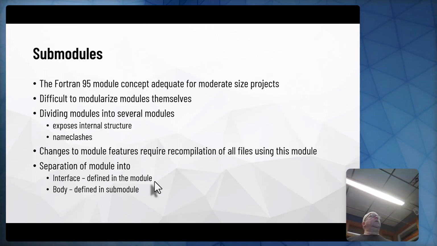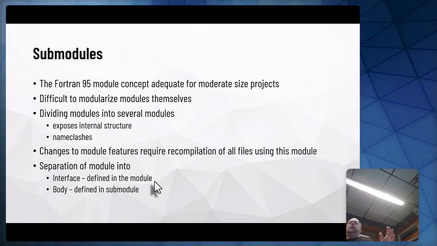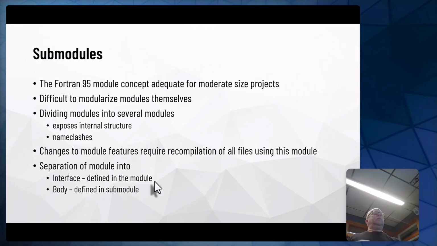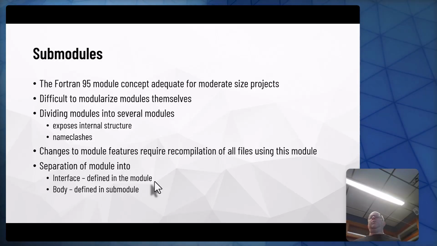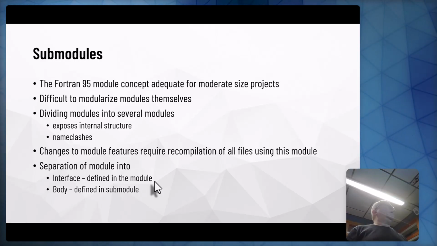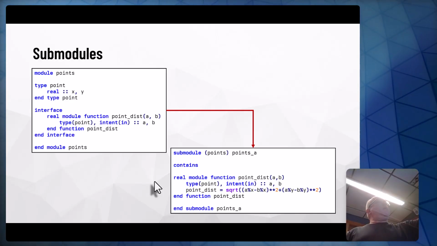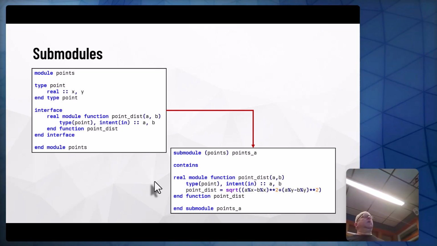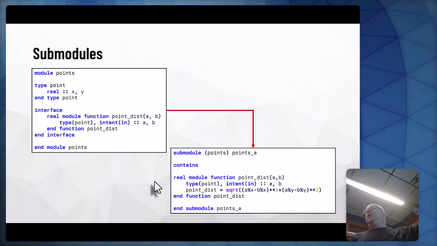Submodules. This is something that has also been added in response to this: you want to implement a single module with a lot of stuff in it, and the problem is that you get a really large source code file that is hard to maintain. What you can do then is divide the implementation between multiple source code files and define them as submodules to a larger module. So here you can have, for example, submodule points that implements a certain feature of the big module points. In this way you can separate out the implementation in several files and compile them separately, but they still will have a single interface to the user.